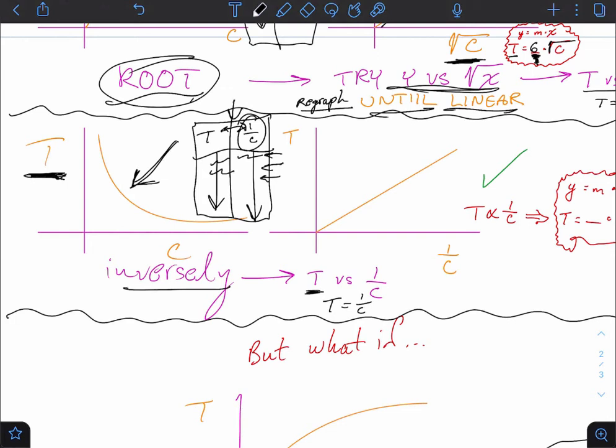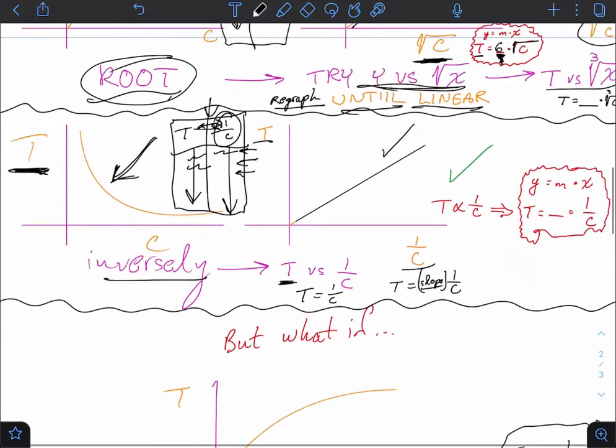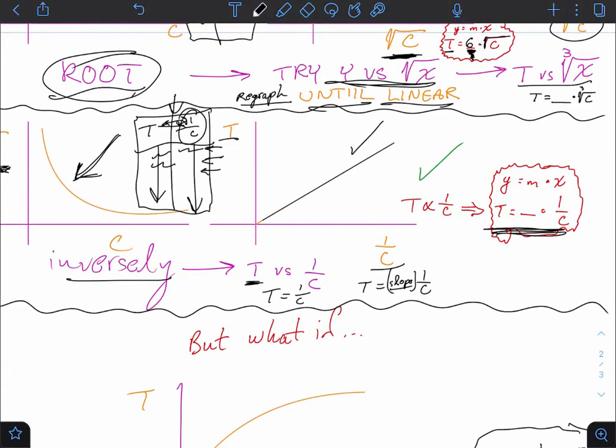So let's say you do 1 over c, and how that affects the period, or period versus 1 over color. If that comes out to be linear, congratulations. You have just proven that period is equal to some other variables and constants, which would be equal to your slope, times 1 over color. And that's ultimately how we build the equations in physics. That's where all equations essentially come from.